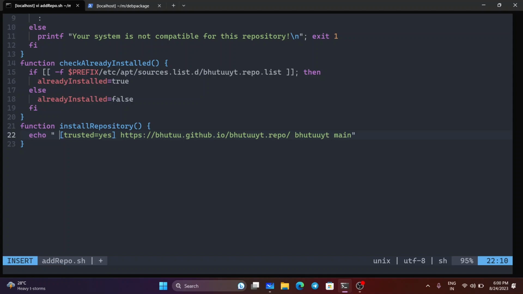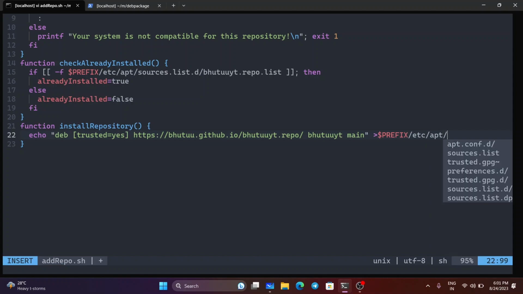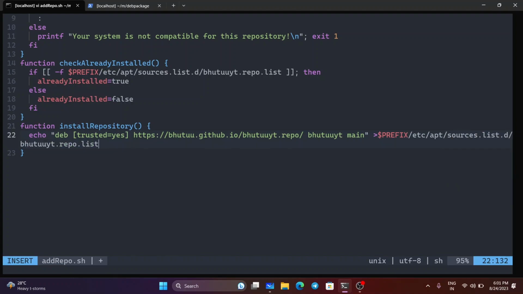Using echo here, deb, and then I will redirect into $PREFIX/etc/apt/sources.list.d/auto-repo.list. Inside this we are going to write this thing.